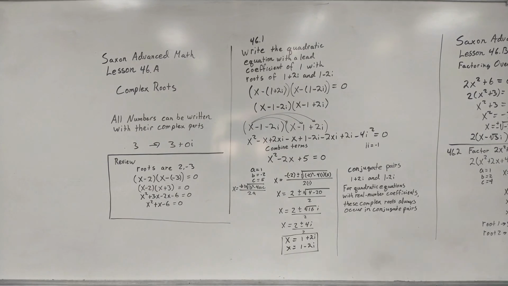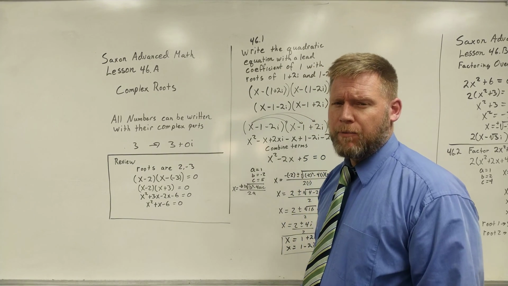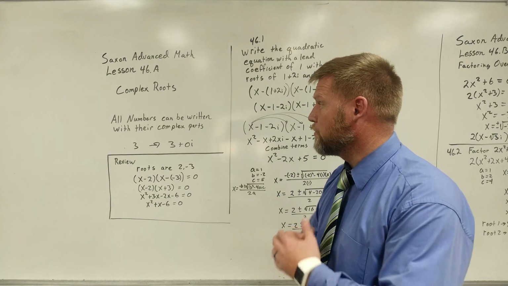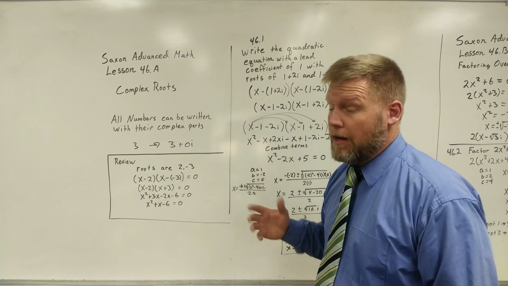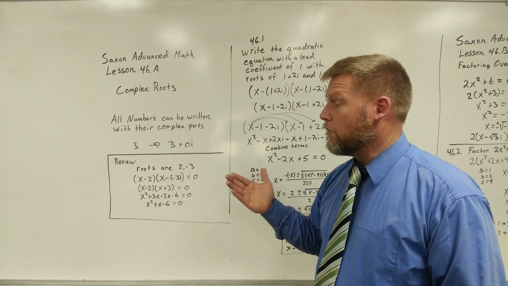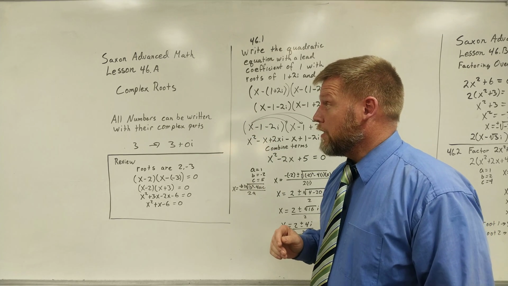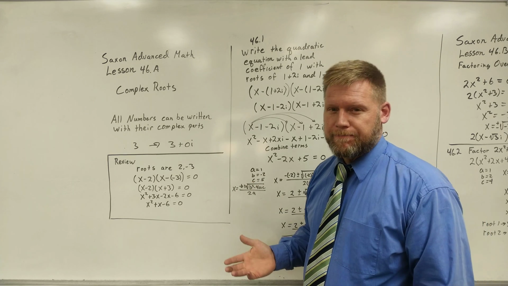Saxon Advanced Math Lesson 46 is about complex roots. Now, a couple of things we have to remember about what complex roots are or what that means. Remember that the word complex doesn't just mean complicated like it does in the English language. Complex usually refers to the square root of -1, or an imaginary number.